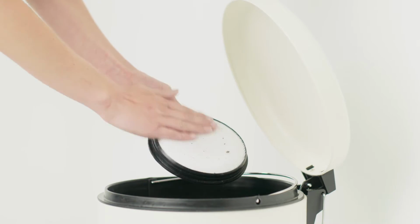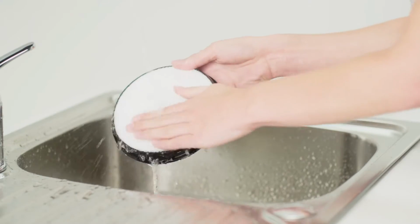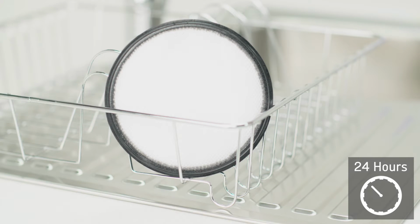Tap the filter over a bin to remove any dirt or debris. Wash the filter under running water, remove any excess and leave to dry for at least 24 hours. Ensure the filter is completely dry before refitting into the vacuum cleaner.